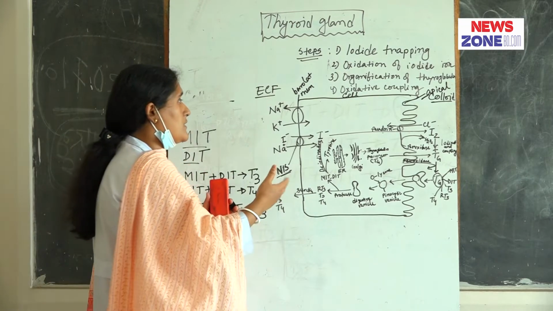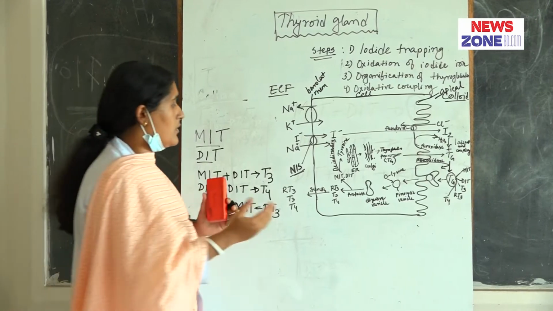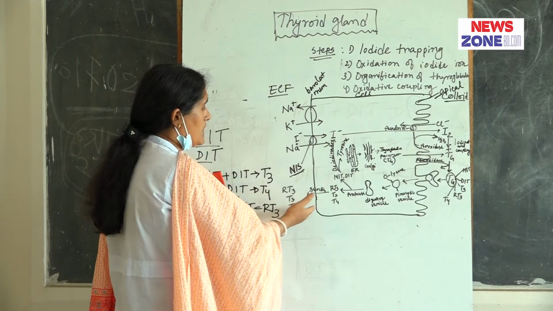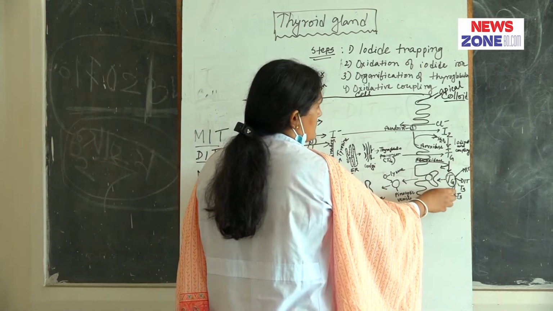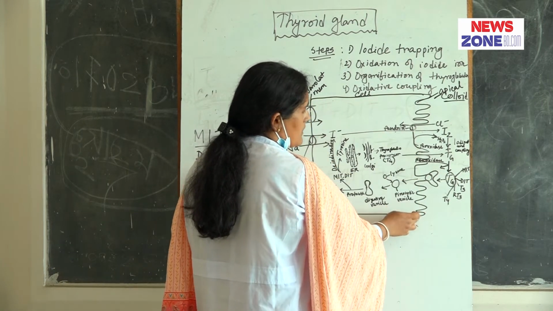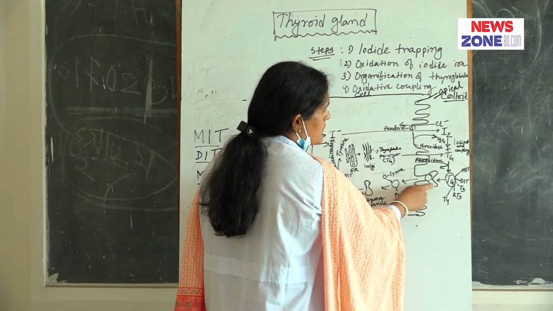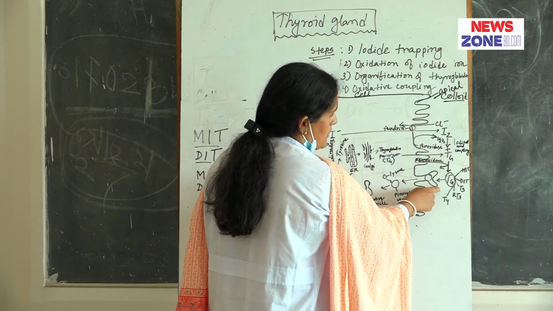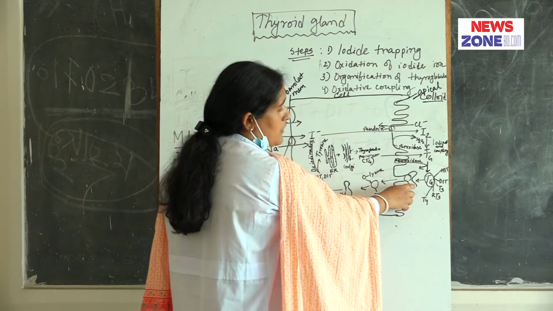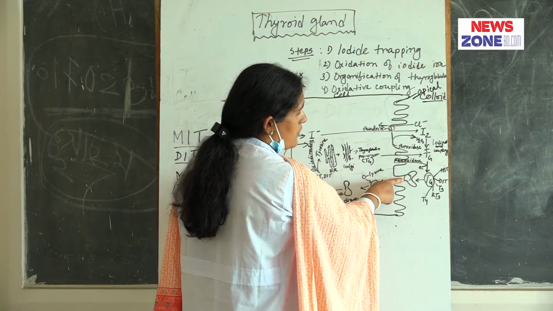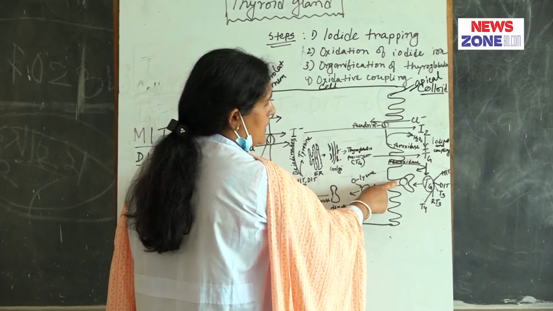That is how thyroid hormone comes into the blood. Now I will explain the mechanism of thyroid hormone release from the follicular cell into the blood. This is the apical membrane. This apical membrane protrudes pseudopods into the colloid, and they surround some amount of colloid, which contains the thyroglobulin molecule.